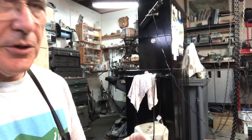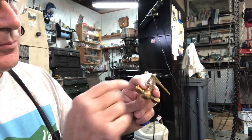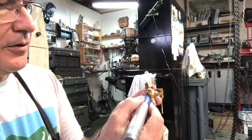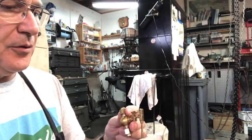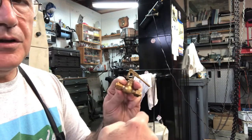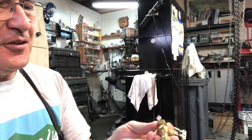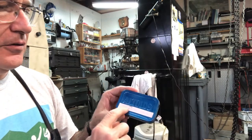One thing I do with my injector start valves is to mark an arrow showing the direction of travel of the steam. The blow test itself is nothing more than this — I'll put my lips on the inlet end. The valve is closed, and then I'll raise this up and you'll be able to hear the air coming out. That's all there is to it for the blow test. So this is the one that's repaired and it will now become the spare. It fits right in the little Altoids box as the spare quick start valve.